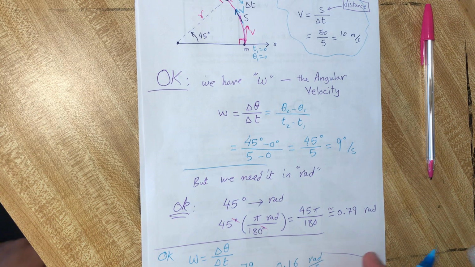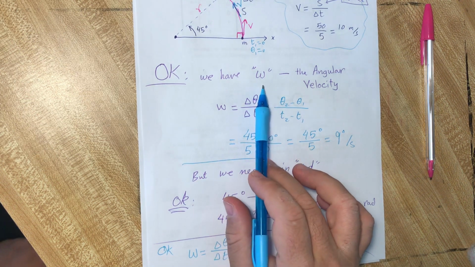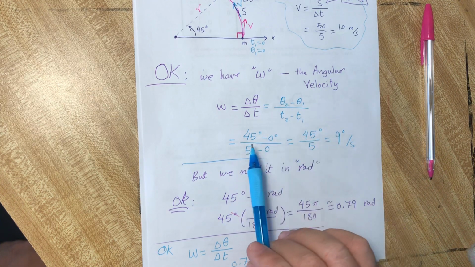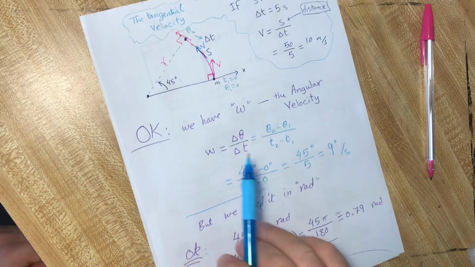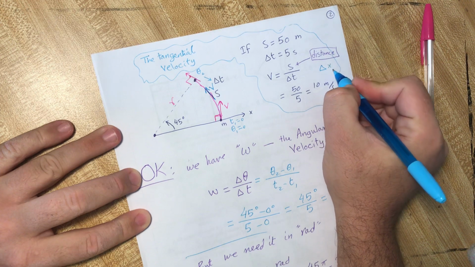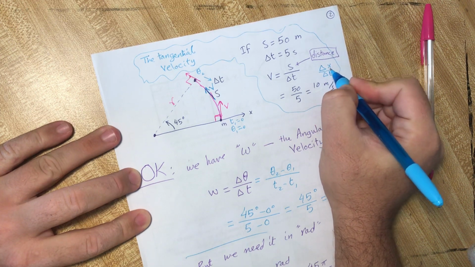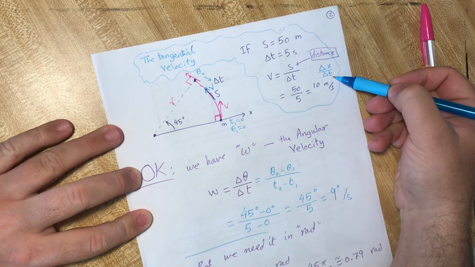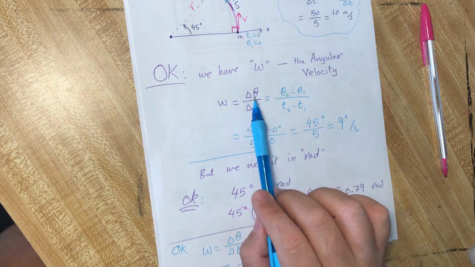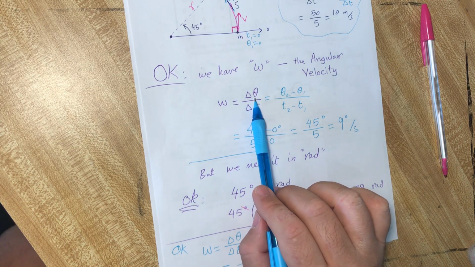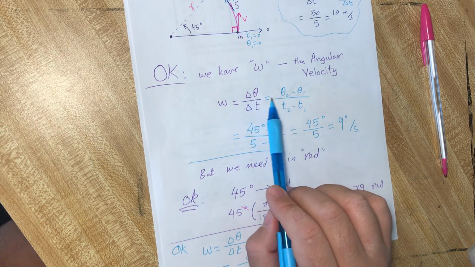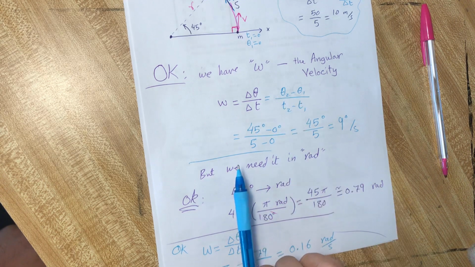We have another velocity for this motion, which is omega. Omega is the angular velocity. We will deal with angles. We know that the tangential velocity is equal to delta x over delta t, where delta x is the change in length, over delta time. Now omega, as we see, is the change in theta, the angle, divided by the time. So delta theta is equal to theta final minus theta initial.